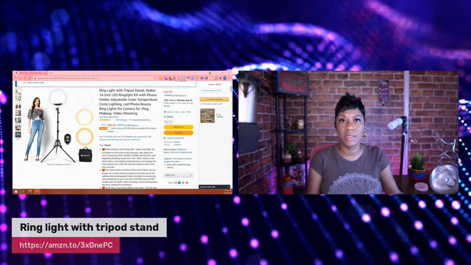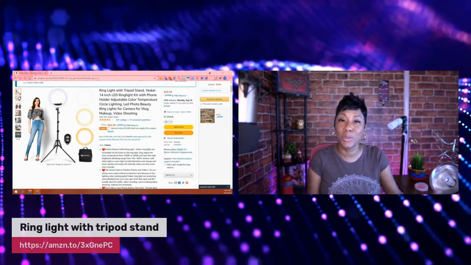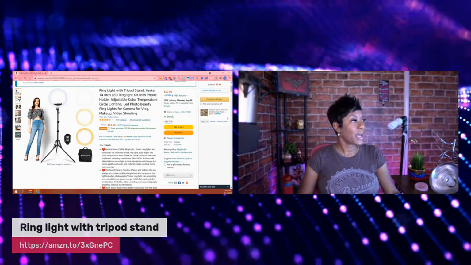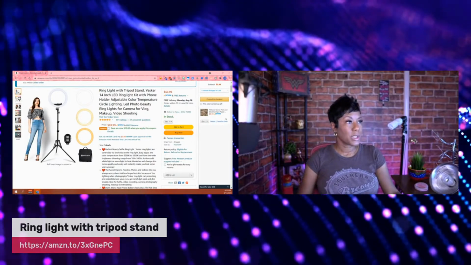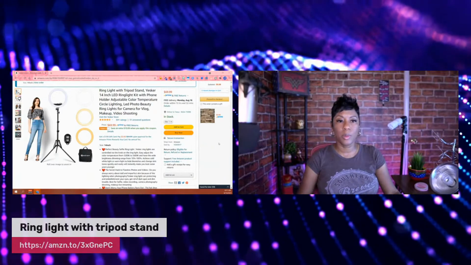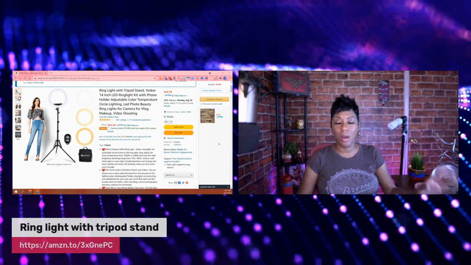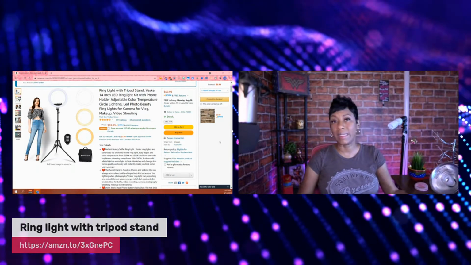More people are using this type of equipment these days, more now than ever, for conferencing and meetings and Zoom calls and that kind of stuff. Okay, so lots of options with this particular one, and I did include it because I thought this one was a very affordable option for you if you're looking for a ring light, and it gives you all the bells and whistles that you really need.